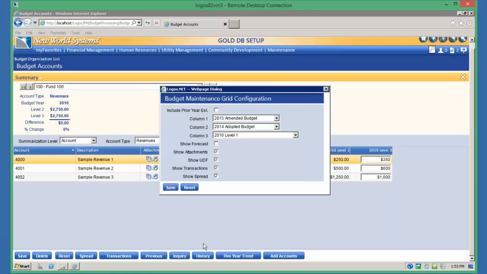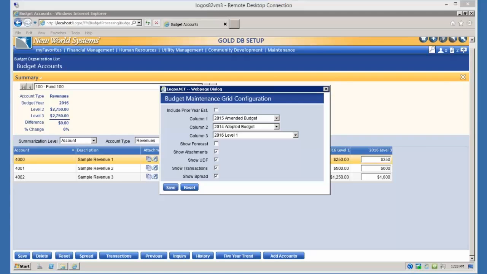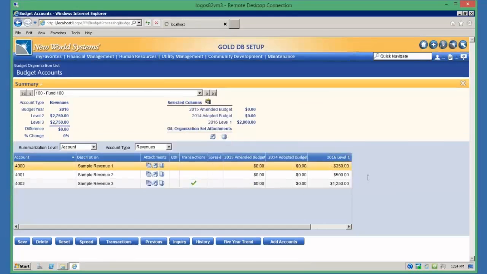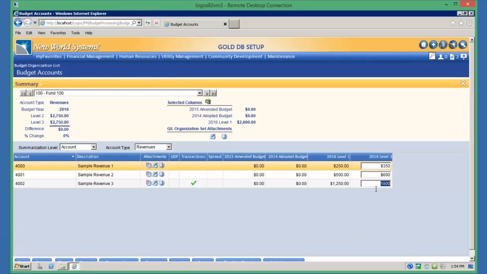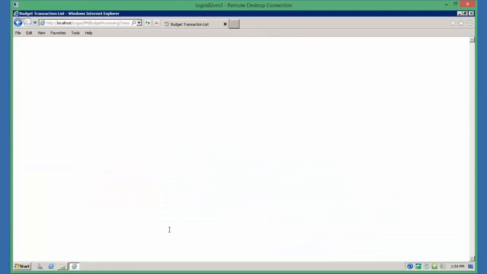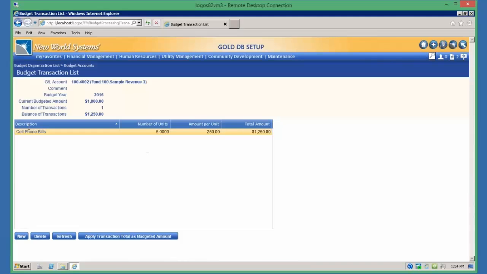Okay, let's see. When using transactions, if all entries are deleted, why does the amount not update to 0? If the amount on the account is not updating to $0 when you delete the transactions, like I said, if you're working in an account where this box is white and you can just freely enter in a dollar value, anytime you're doing transaction items, if you get rid of everything, you have to manually apply the transaction total as the budgeted amount.